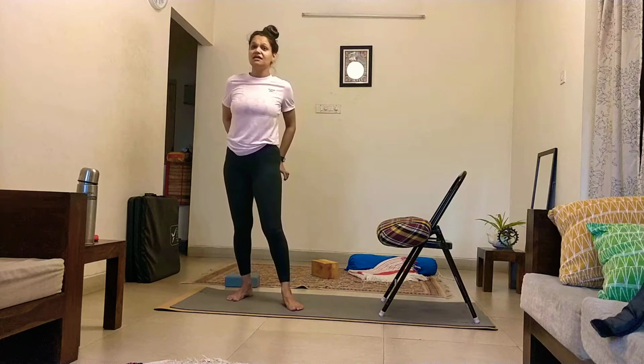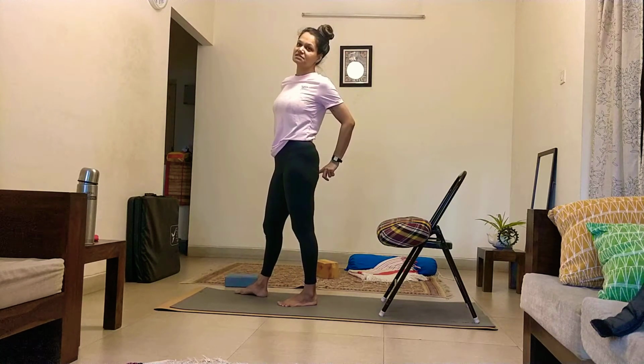Sometimes the glutes also hurt, either the right or the left glute, depending on which one is tighter. Sometimes you may feel a pain. It's a pain which happens deep in the glute muscles, in the gluteus muscles. Okay? That happens when you overstretch, and that just requires some time to heal.